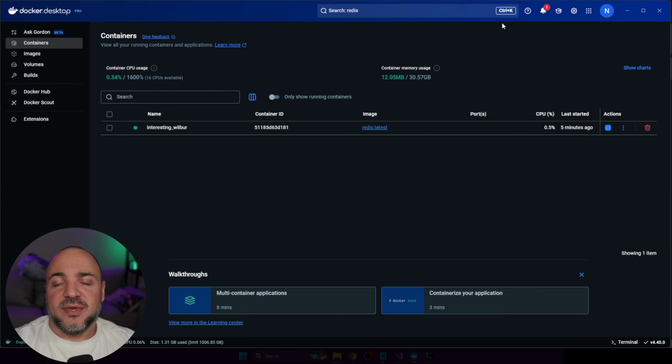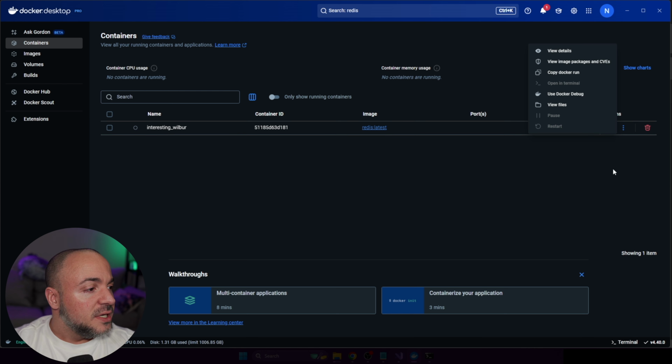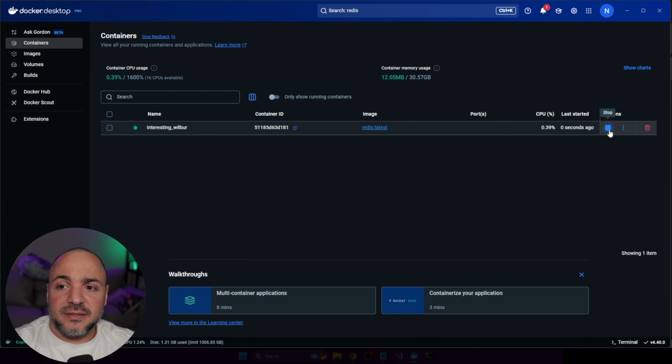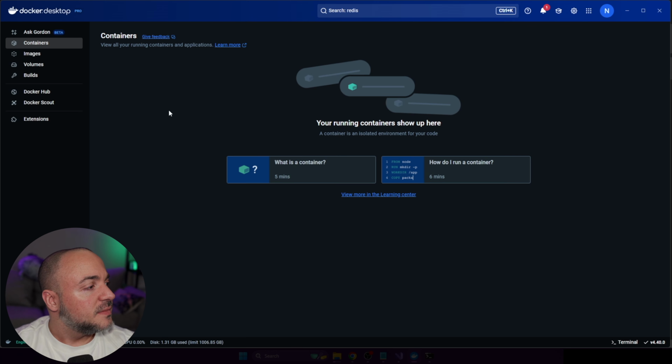And Docker Desktop is very simple to use, but the side effect is that because it's so simple, sometimes you can just click through things like I did on purpose and make simple mistakes. Let me go ahead and stop that. If I go to run this again, right? This already is not going to do what we need to do. I just started it up the exact same way. Let me go ahead and delete this because there's nothing in here.